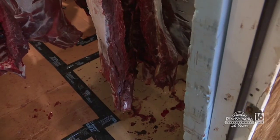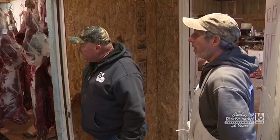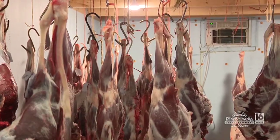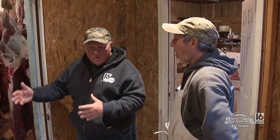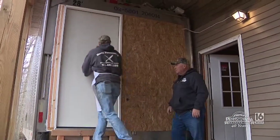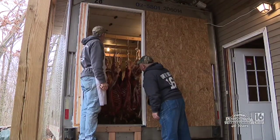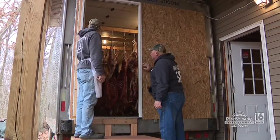You can tell that buck doesn't have any fat on it — he was probably a breeder buck. And you've got some big does with an inch to inch and a half of fat on them. They're healthy deer. The Pennsylvania deer herd is very healthy. This year I haven't seen that many deer that are blown apart — one shot and they're done. We also have a reefer trailer — it has a diesel engine to cool it with. It was the neighbor's used for their orchard and they didn't need it any longer, so they got it to me. There's probably about 40 deer in there.